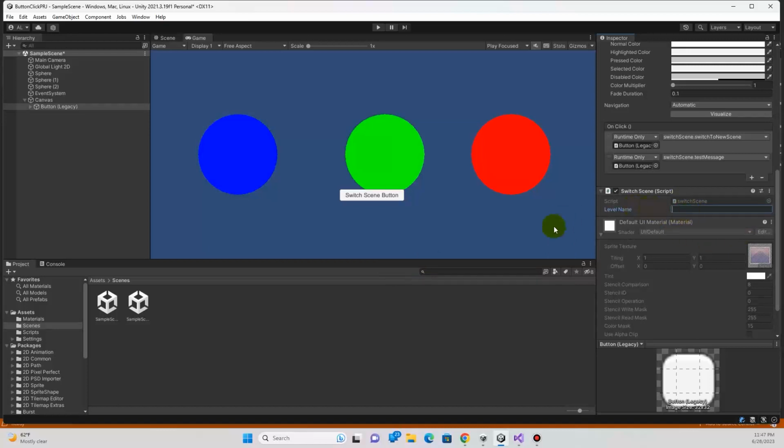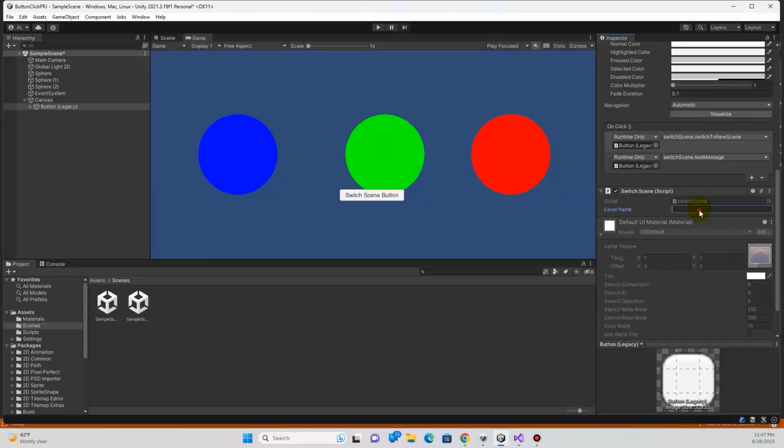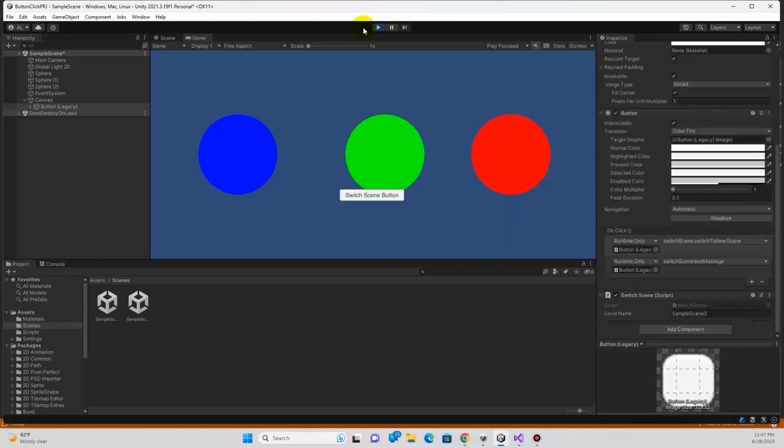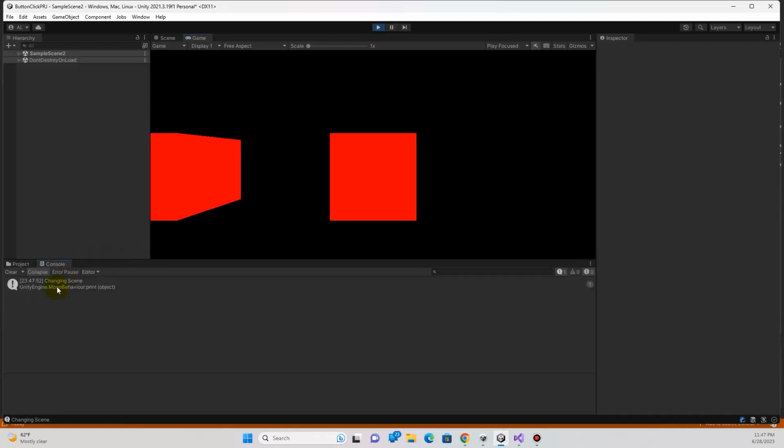So what I did was, this is the original switch scene script. What you can do is add in a public string levelName. This will make it available to, per se, the public, or Unity, or the user, I should say. Then you add this variable to the SceneManager.LoadScene, so it'll call whatever name is designated, and then you put in here the original scene name, which I think was SampleScene2. Alright, and then to demonstrate, simply click the button and boom, we're good to go. And just to make sure, there's our print message.